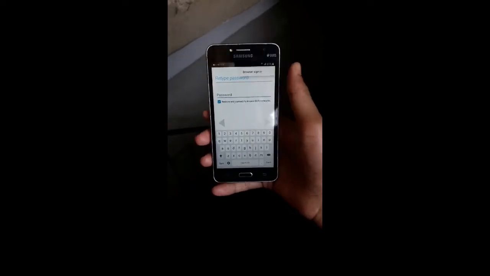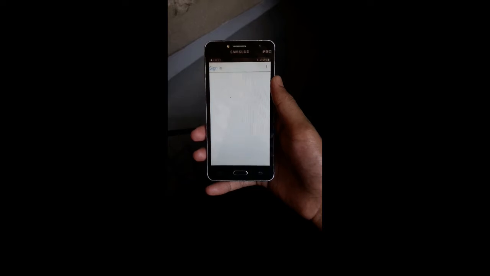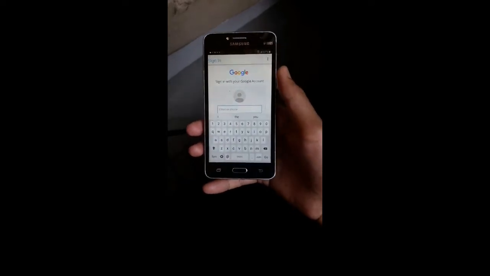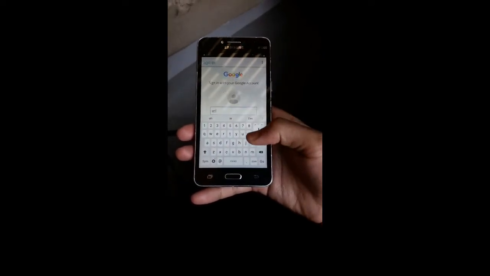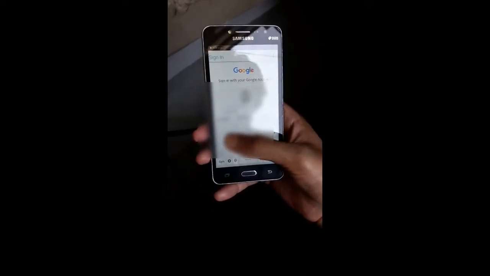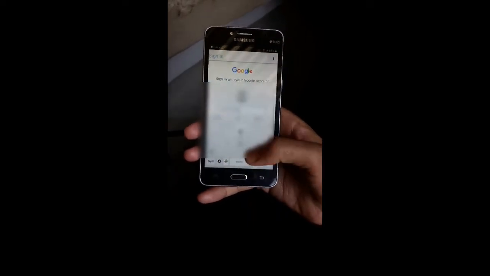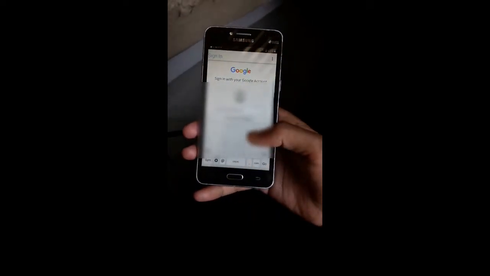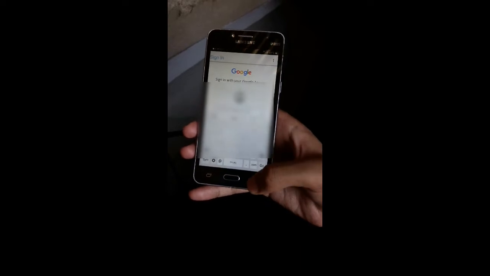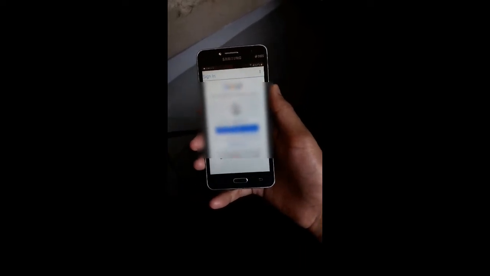Click on the three dots and click on browser sign-in. Okay, now here you add any kind of random Gmail you have. Now input the password please.